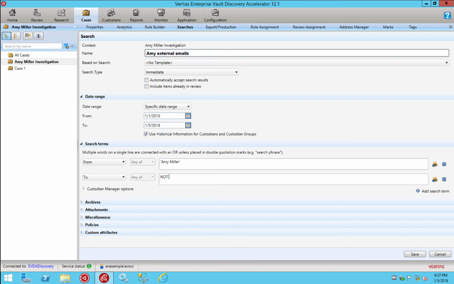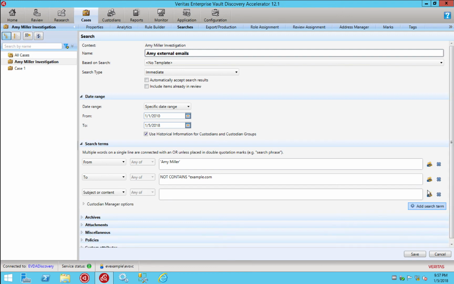So I'll just say not contains. Look for all the domains except our internal domain. Not contains, and I'll say star example.com. So this is our domain.